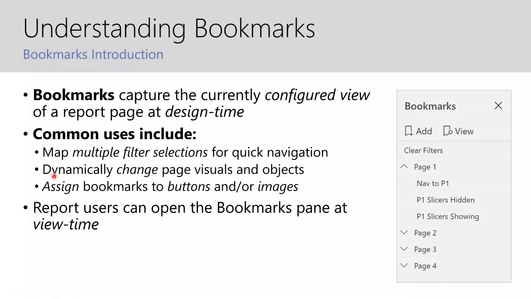Then they eventually started to add ways to actually change the page visuals and objects through the visibility selection, so you can toggle and hide. This has allowed for a lot of ways to have pop-up windows and to toggle visuals between one or another. So there are lots of cool ways to add dynamic, web-like changes for business requirements. And then, of course, assigning all these actions to various buttons. And nowadays, you can also assign them to images on the page.